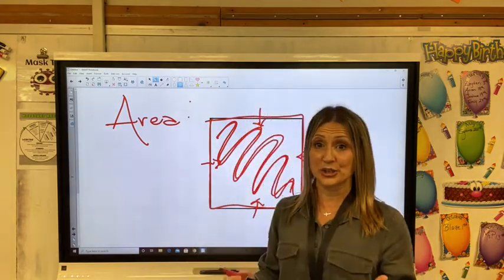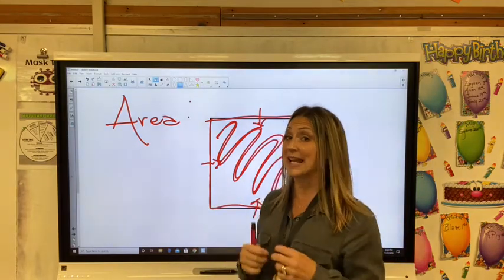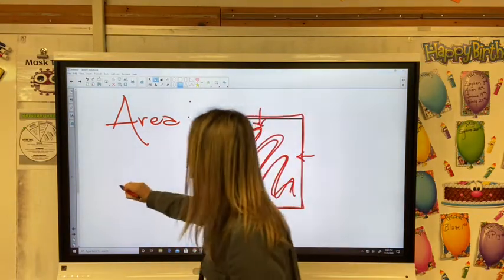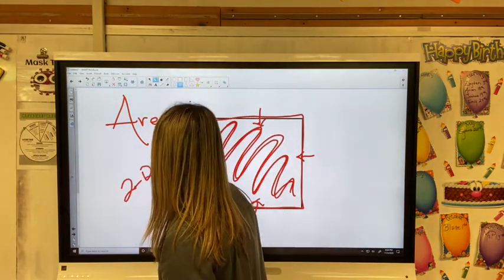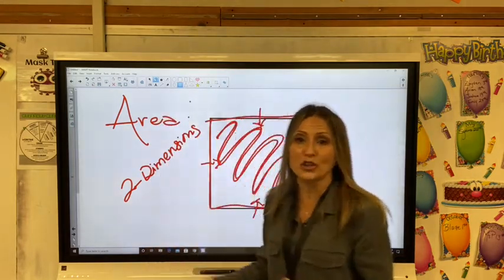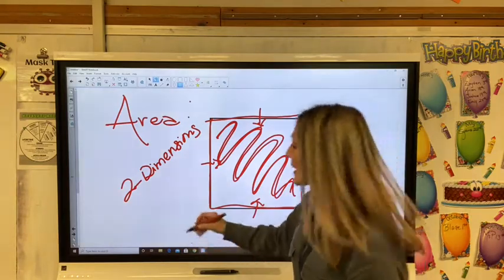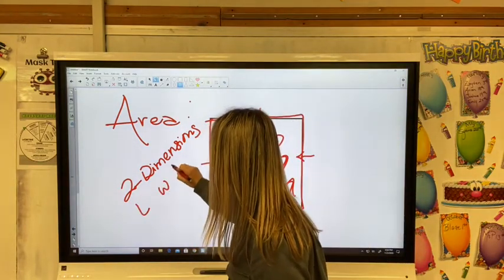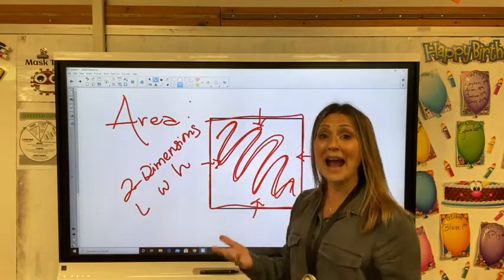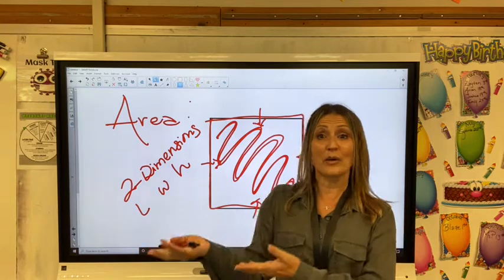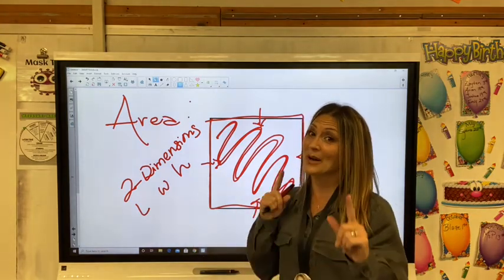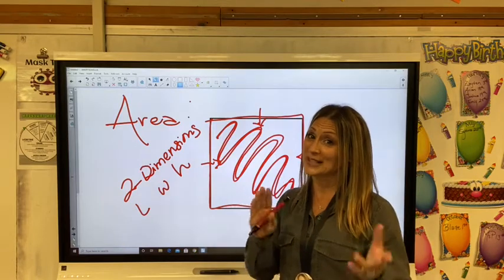And in order to do that, you must have some dimensions. In this case, for a square, a flat surface object, you must have 2 dimensions. That's why it's called a 2-dimensional object. You must have a length, a width, or a height of the figure, and you just need 2 of those. Once you find those 2 dimensions, you can always find the surface area of your figure, as long as you know exactly how the figure works with its dimensions.